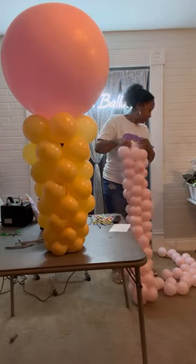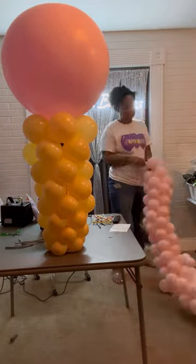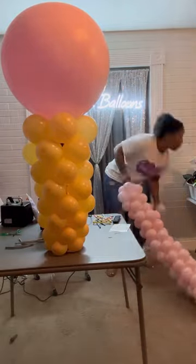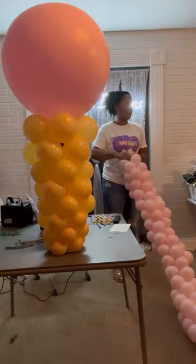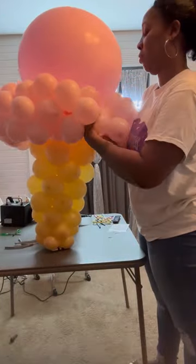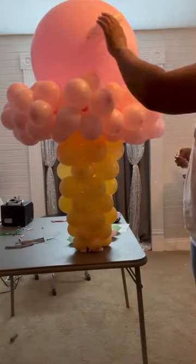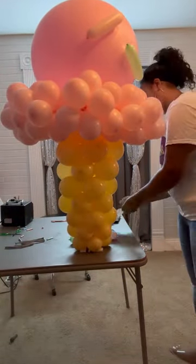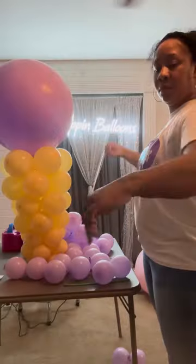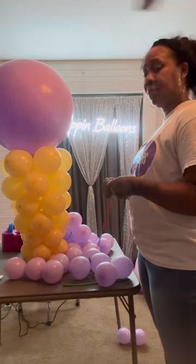You'll need to create a little rope that goes around to give that ice cream shape. You won't believe how many balloons you need for this — you will need 90 balloons to create this rope. Even with those garlands you've been seeing that have that rope effect, this is exactly what they do. You'll see a little later in the video exactly how you make it. I'm also attaching my sprinkles using glue dots.